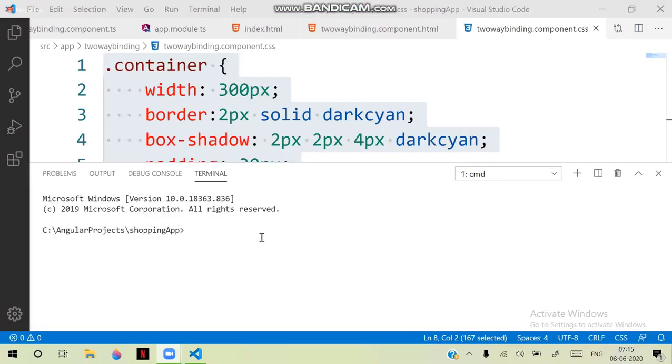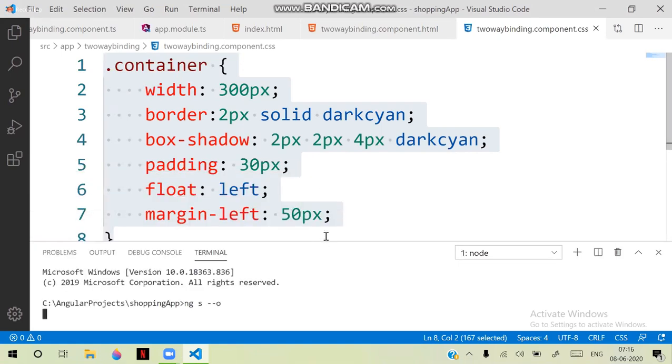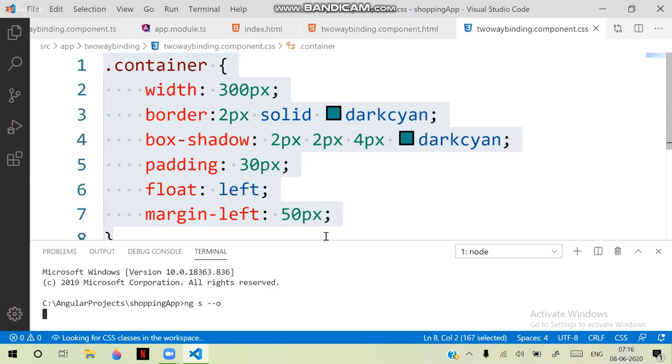Okay, so last session we saw one example of two-way binding, and how two-way binding works in Angular.